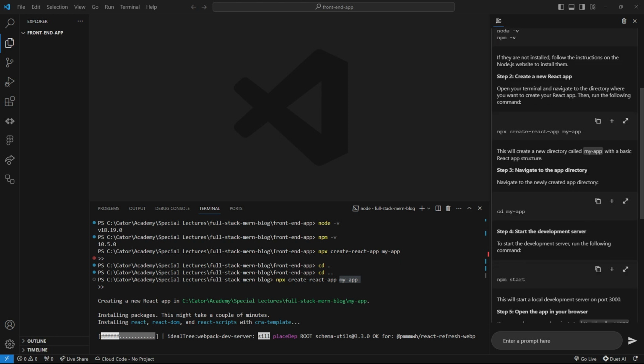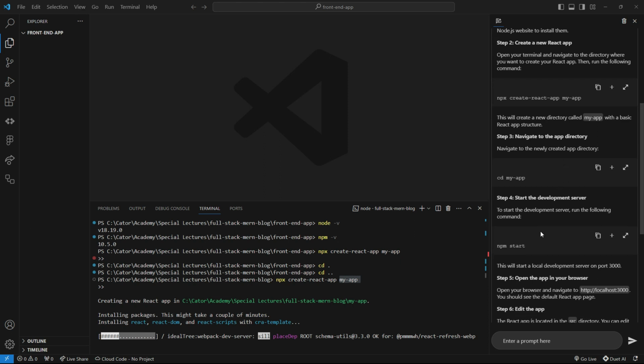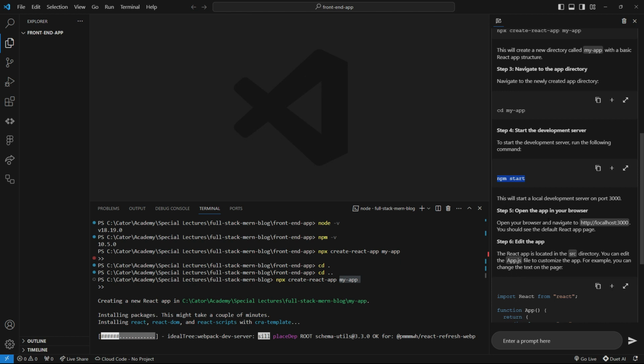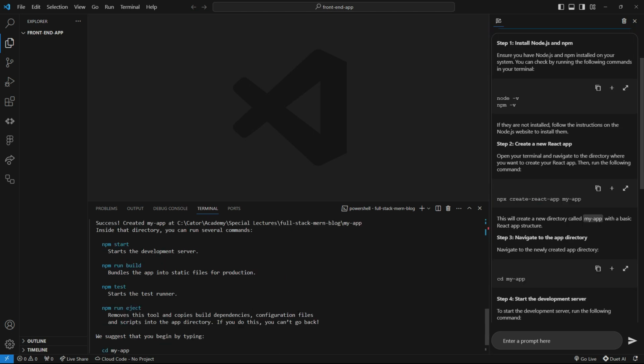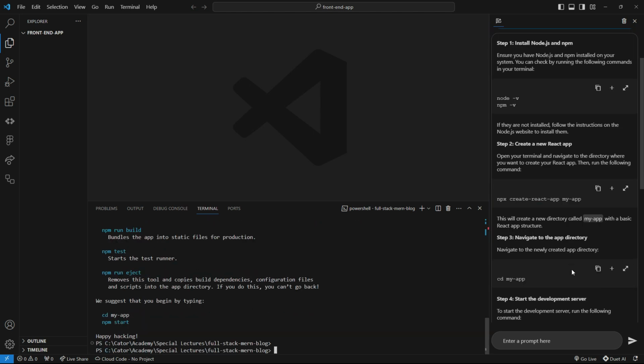After that, it says navigate to the app directory, and then run npm start, open the app in your browser, and it should be on a certain port, and then now you can go and edit the app. Let's give it a second. Okay, the second part is navigate to the app directory.